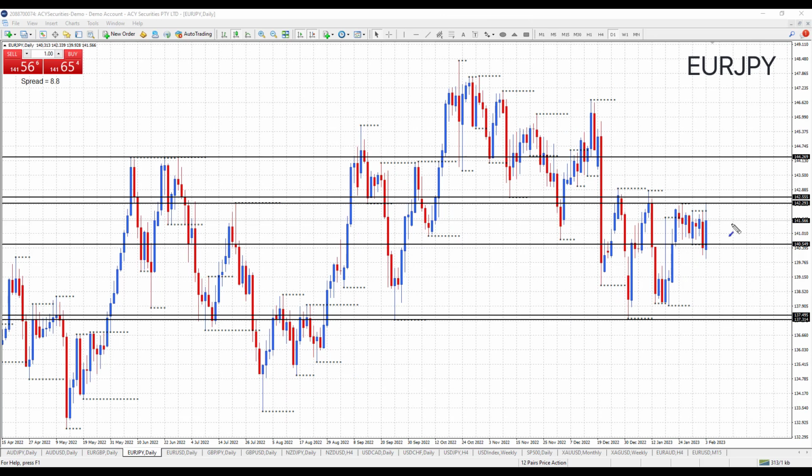Alright, up next the Euro Yen, very consolidatory. I'm just watching a higher level of resistance at the moment, the 142.55 weekly resistance level. Just watching to see if price can come up to that level next week. Do we hold at resistance once more for a move back down the range? So can we retest 142.55, hold and fail, and move back down the range?